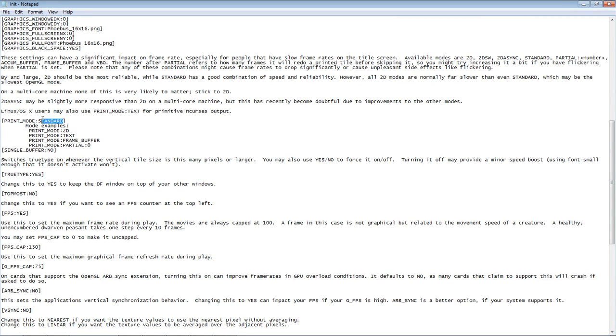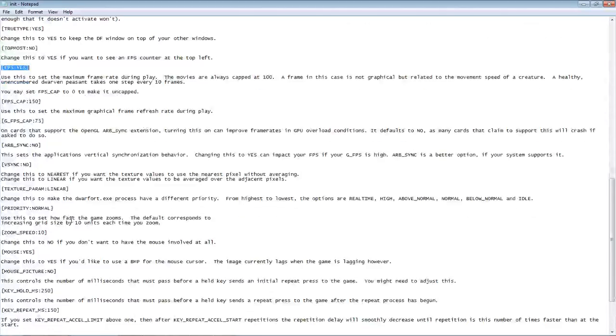I typically run standard. Those of you with older computers or running under different settings may get better results with one of the others in terms of frame rates, for example, once you get to that point. I do keep an FPS counter on my map. That's mostly just for my benefit, so that if I do something that tanks the FPS, and there are things you can do, like piping fluids, for example, I recognize immediately that I've done something that's going to cause an FPS-related issue, and it's not just the game getting ready to crash out on me.